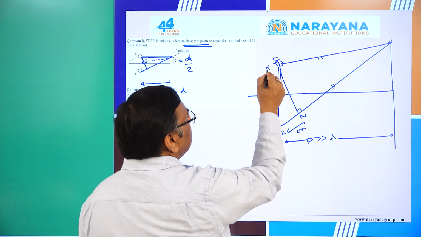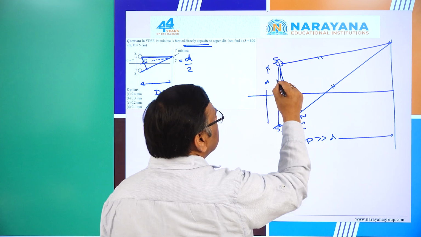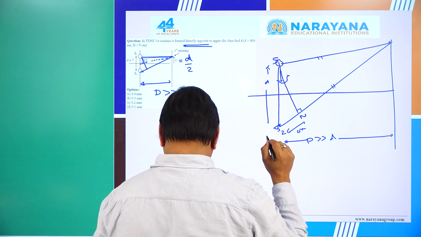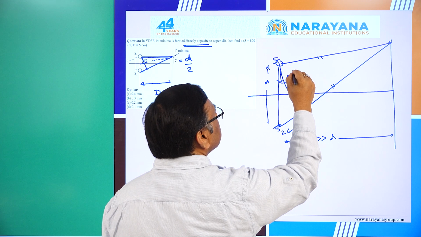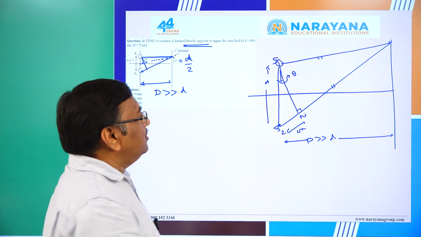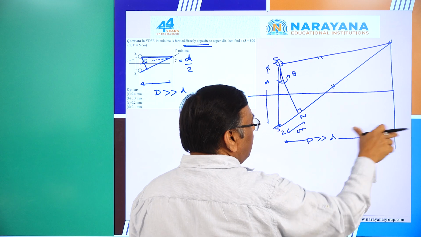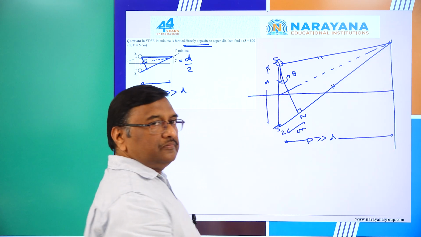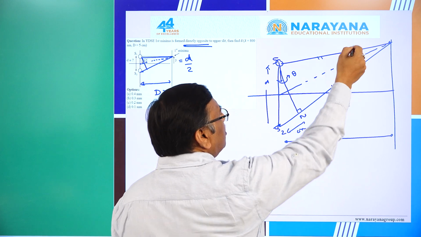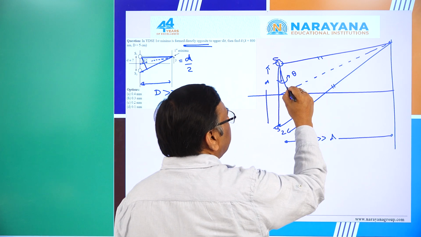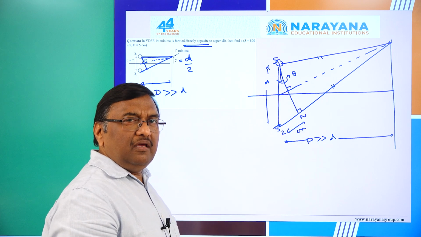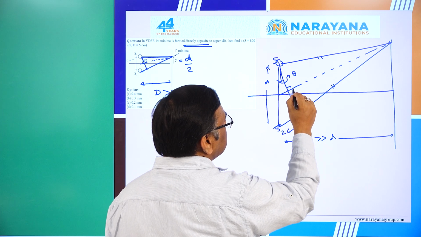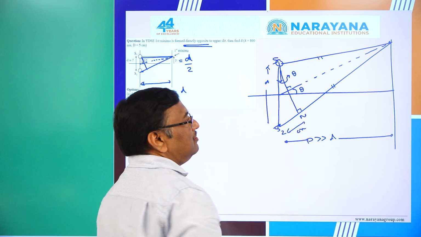If this separation is given to be d here, and this angle I consider to be theta, now what we have to see here, if this angle is theta, then one thing we have to be careful about. Since this distance is very long and I join this point here in this manner, these lines being almost parallel, if this is 90 degrees, we can say this angle is also going to be 90 degrees. So you all know well, over here also, if this is theta, this is 90, it is 90 minus theta, that means this angle is also going to be theta here.